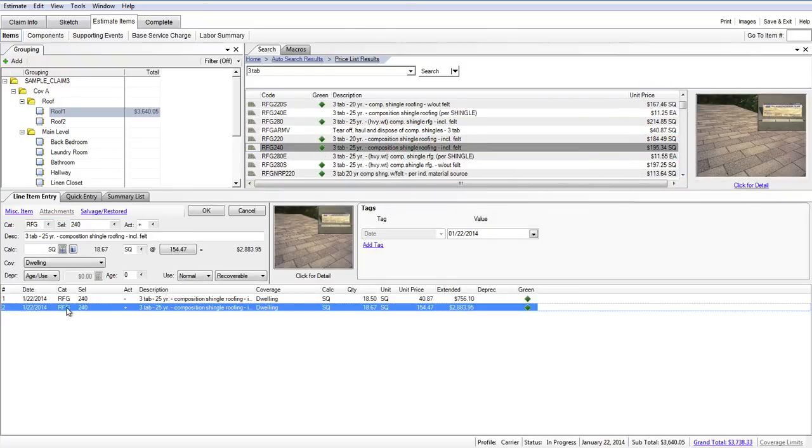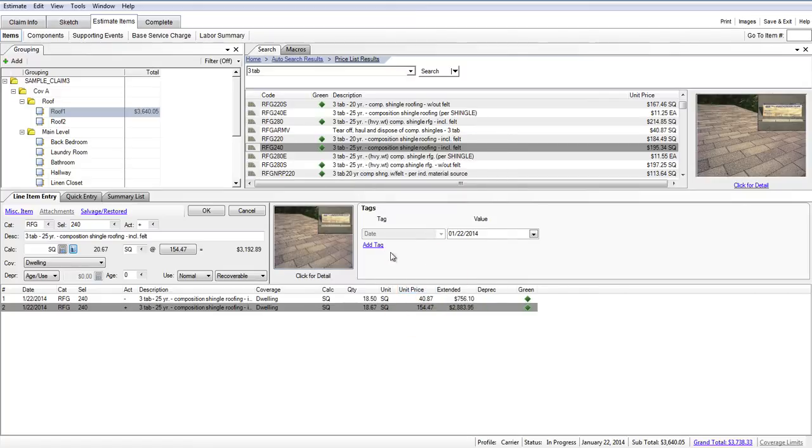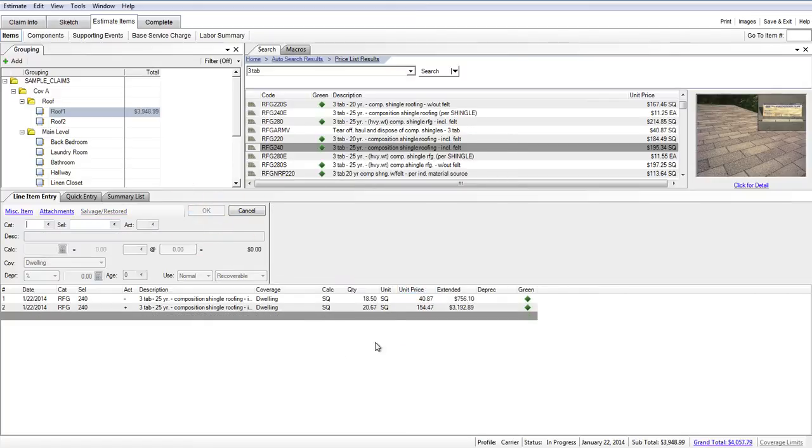You'll notice in the 3 tab 25 year it comes up as a remove. So I'm going to remove the exact amount of squares, and then there's always a little bit extra for the addition, including waste. So I'm going to come to my property editor and add 10% waste. And I will continue to add line items that I need, making sure I get the right quantity in here.